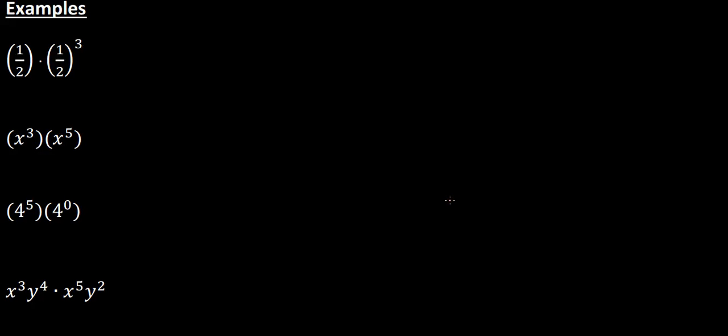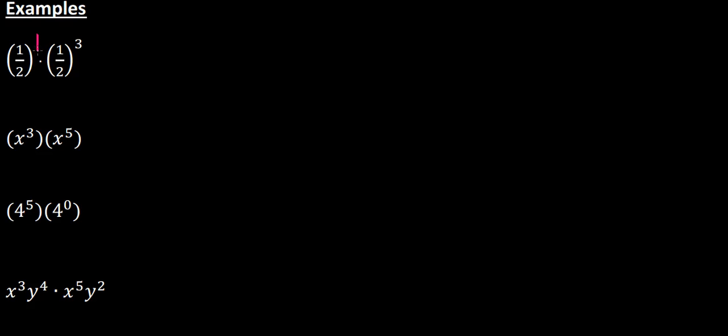All right, guys, we're going to do some examples of multiplying with exponents. So as you can see in our first example here, we have the same base, which is great. That means we can use our properties. The 1/2 on the left doesn't have an exponent, so we're going to add that exponent of 1. And now we have a situation where we have multiplication of like bases.